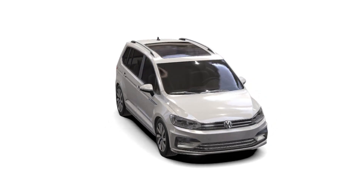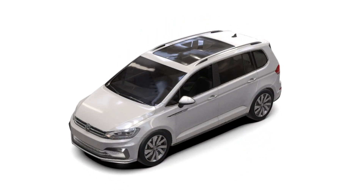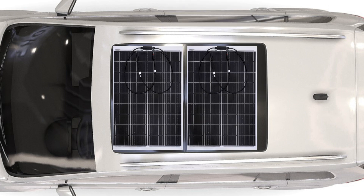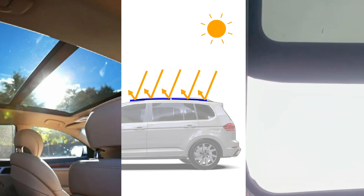After finding that none of the online methods suited me, I re-examined the SUV's roof to find the best solution. The SUV's roof has a sunroof composed of two glass panels — one fixed and one that can be raised and slid back using the car's controller. I plan to attach the two thin-film solar panels separately to these two sunroof glass panels, reducing sunlight penetration into the car while retaining the sunroof's functionality.